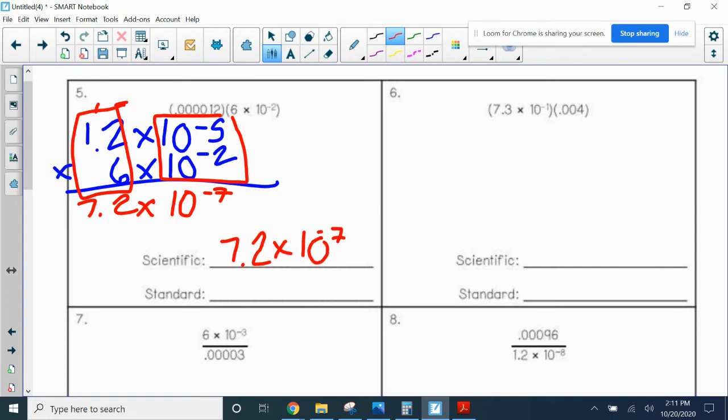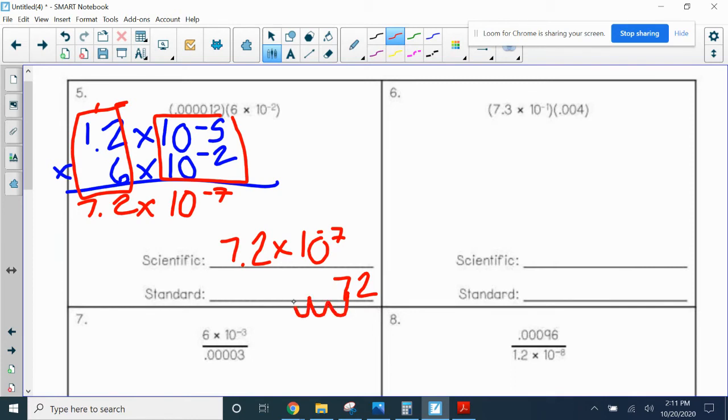So our last step is to take that from scientific to standard form. I have a negative exponent. Does that mean my standard form is much greater or much smaller than 1? That's right, because it's negative and negative numbers are smaller than 1. It needs to be much, much smaller than 1. So I need to move that decimal 7 positions to the right. So I'm going to put it over here on the right side. Sorry, I said to the right, I meant to the left because I need to make it smaller than 1.